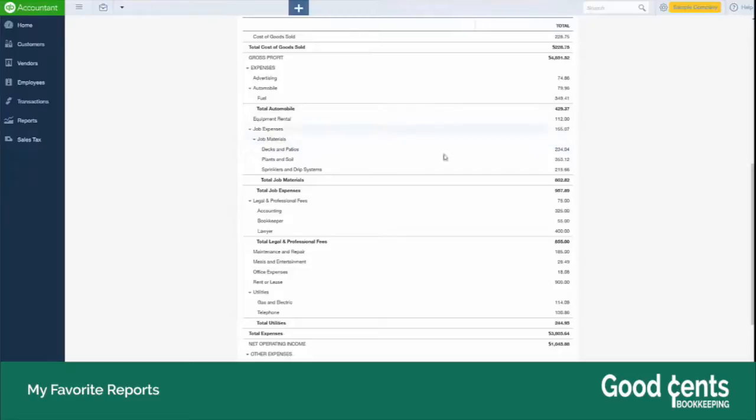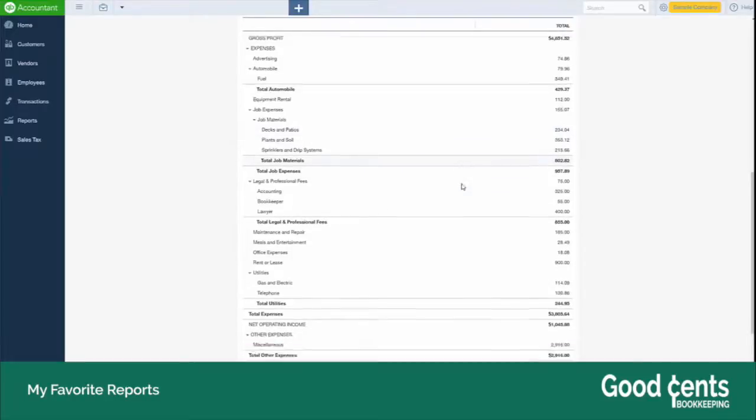Again, this goes back to setting up QuickBooks properly so that you can harness the power of the reports. In this particular instance, if these job materials are really part of cost of goods sold, we want to see them up there because they're going to impact our gross profit and hence our profit margin. So again, go back to that video if you need to and review how to set up QuickBooks Online properly.